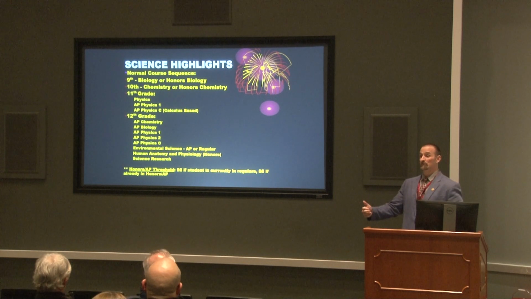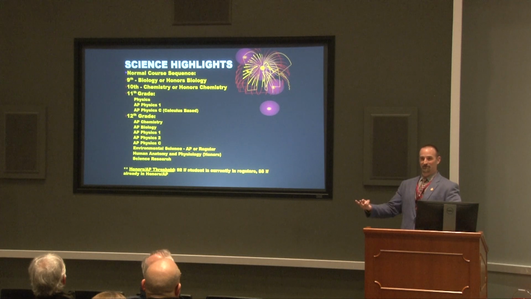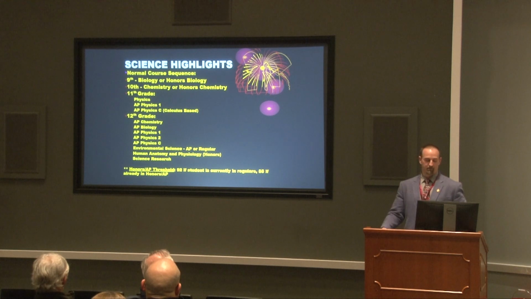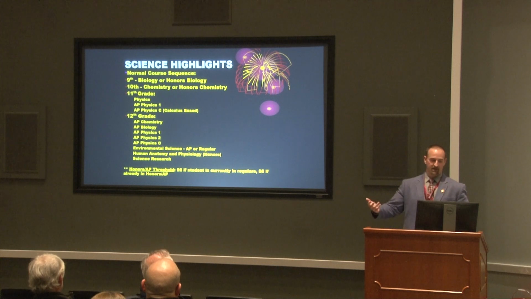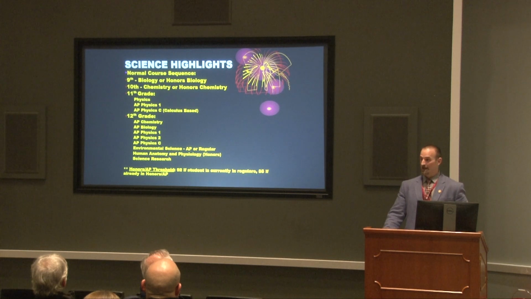AP Physics 2, the best way for me to explain that is it's the same level as Physics 1 in terms of the difficulty and the pacing, but basically that would be the second semester of the college level physics course. So really in Physics 1 you study mechanics, and in Physics 2 is where you study things like optics, thermodynamics, modern physics, and things like that. And then once again, like I said, if your son was either in regular physics or AP Physics 1 and really loved physics and wants to take Physics C at that point, he can.